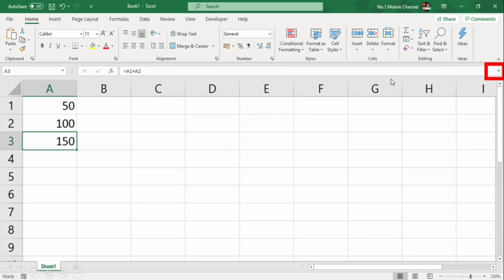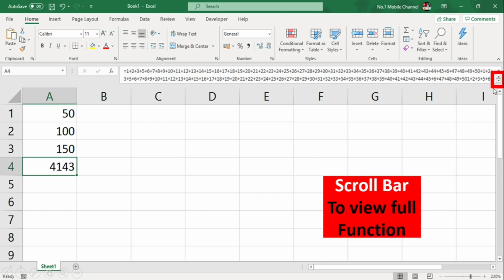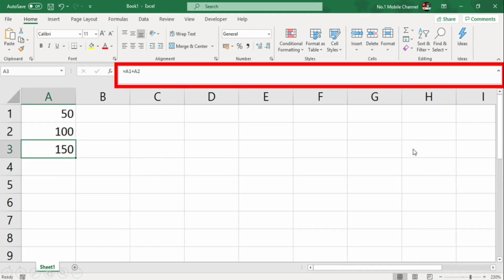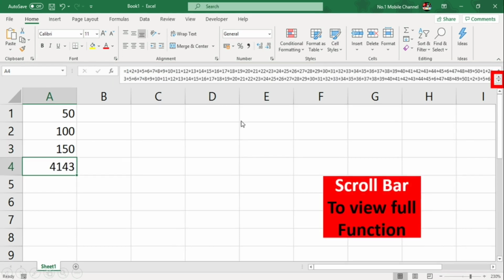So here on the right side of the formula bar or function bar, you can see one small arrow, right? If you click on this, you can expand the bar. Suppose, for example, I have given a big formula here, 1, 2, 3, 4, and you cannot find that formula in the small bar. In that case, you need to expand this formula bar, then only you can see the formula. If in case it still does not fit, again you will get a scroll bar. Before, you don't have a scroll bar. Once your formula becomes so big, you will get a scroll bar here. You can move it up and down and you can see the entire formula, right?